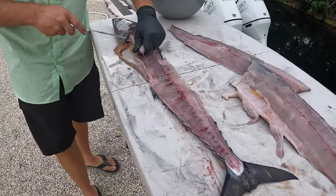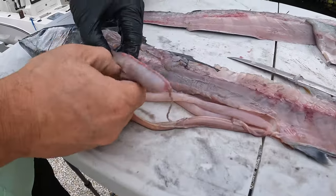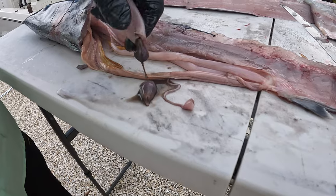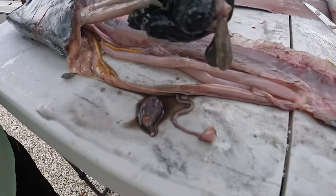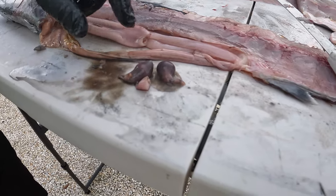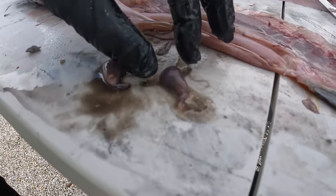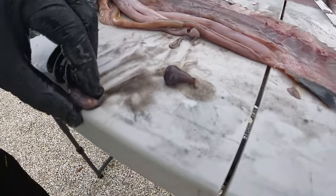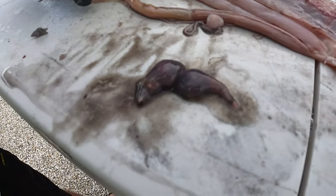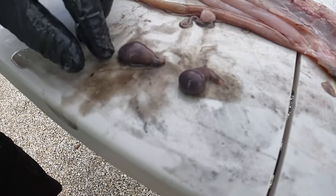Now while we're here let's see what he's been eating. Tough little stomach - let's cut the end and squeeze it out. Not much - wait, what is that? Oh, that's still alive! Snails! What in the motherless heck is that? In the wahoo stomach that's been on ice overnight, been dead for 24 hours. If you know what those are, let us know in the comments - that is something else.